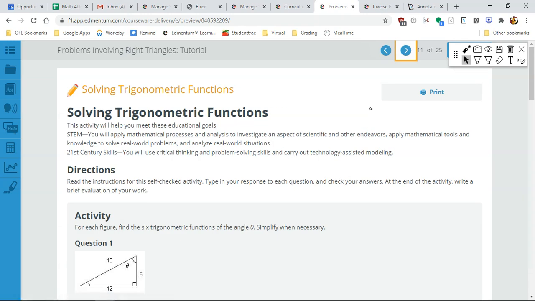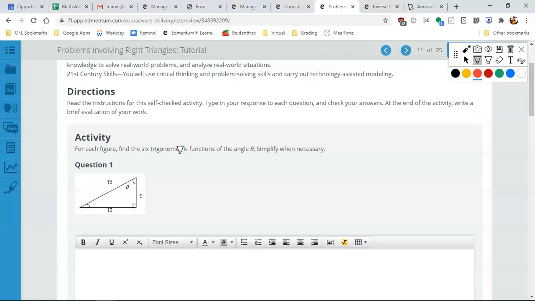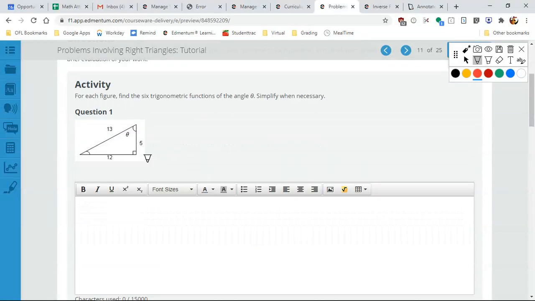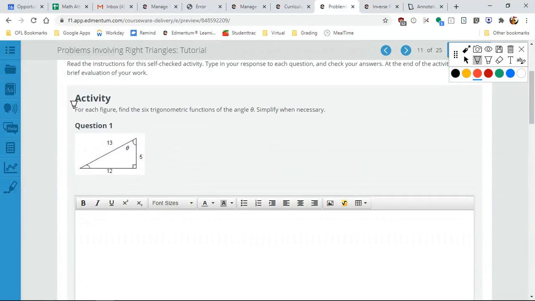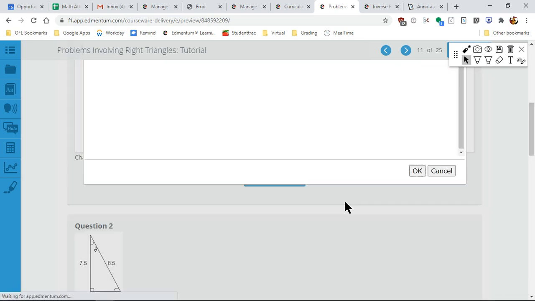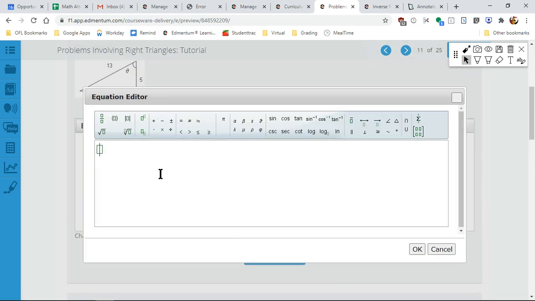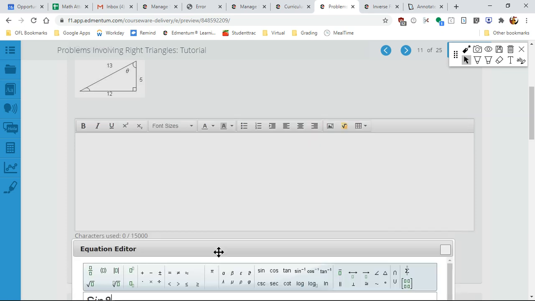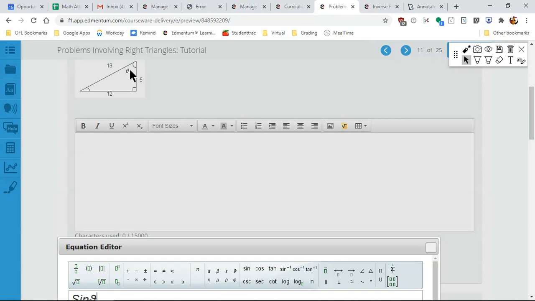I think I kind of went over this when we went over the unit circle stuff, so they're just connecting the dots with it. So right now, we're going to do this activity. It's like find the 6 trig functions. I always hate when they make us do all 6 because I'm like, the rest don't even make sense. But let's go into our equation editor. So our 6 trig functions are sine theta.